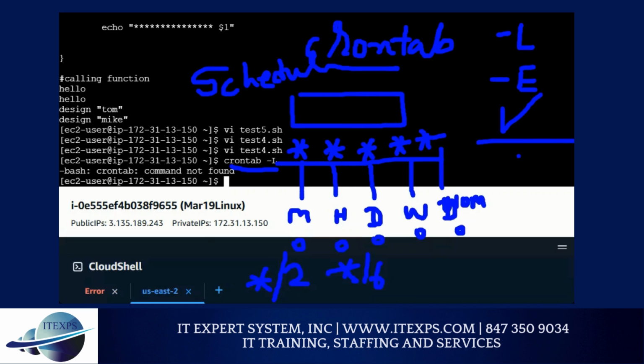Now, I'm going to show you. There are so many steps. Those who are making typing errors so far, I'm pretty positive you cannot do it because there are 3-4 files we need to create. First file, we need to create a program. We'll do a hello world type of program. Second, we need to create a schedule. Third, we need to test it. So there are 9 to 12 steps.